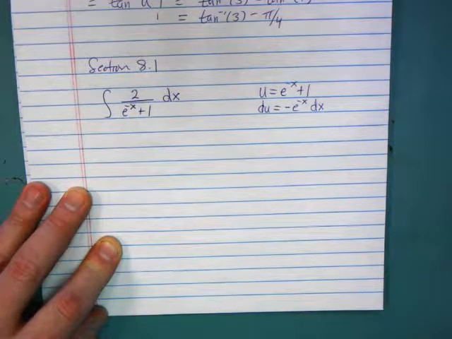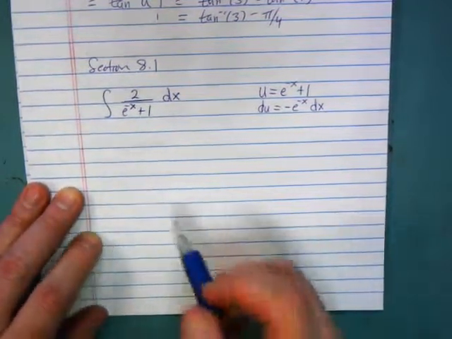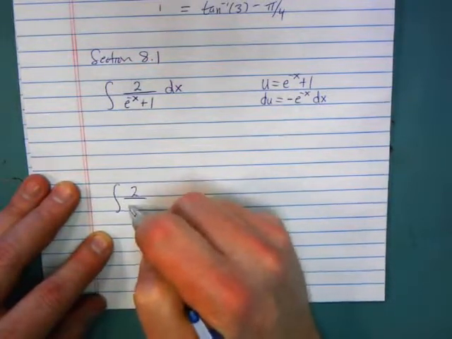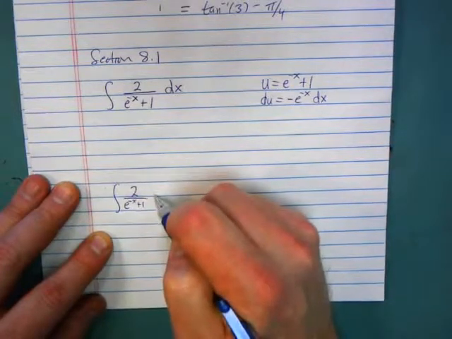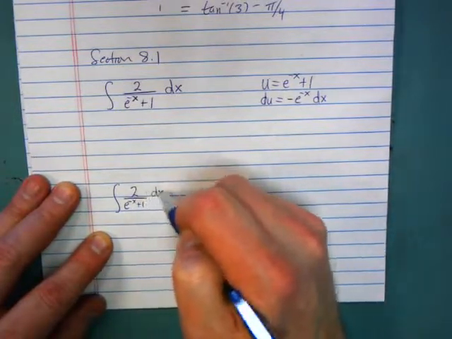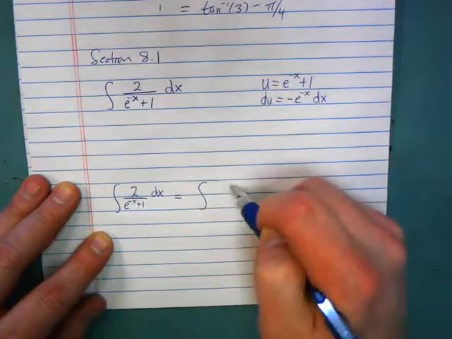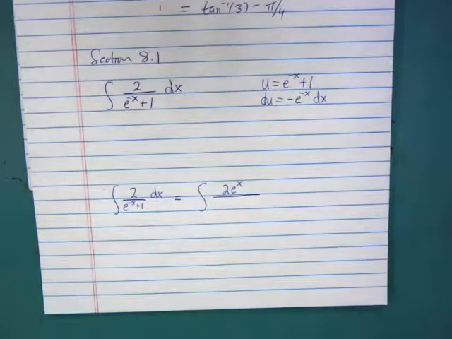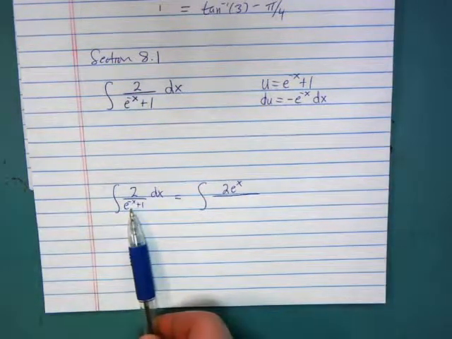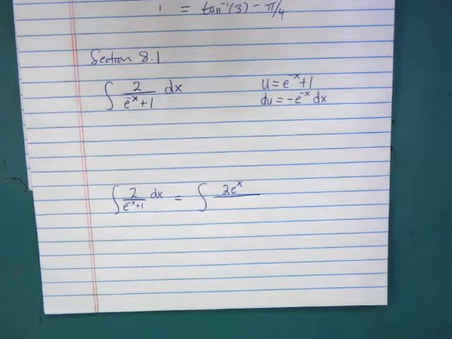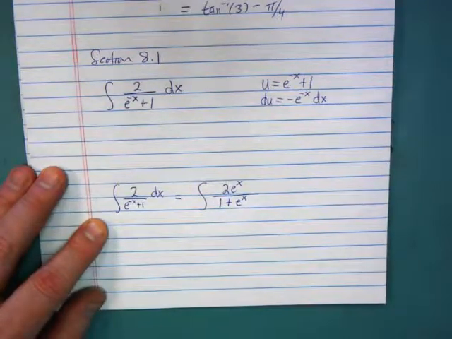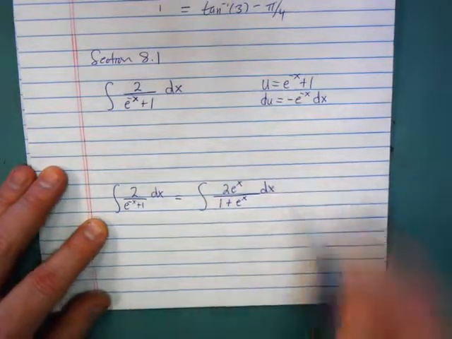So what works? Well, let's try his way. I like his answer. I don't know what to do with it, but it looks close. His answer is to multiply top and bottom by e to the x. So I'm going to have 2e to the x on top. And what am I going to have on bottom? What's e to the x times e to the negative x? It's 1, because you'd add the exponents, that would be e to the 0. That's 1 plus e to the x dx.